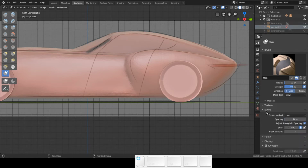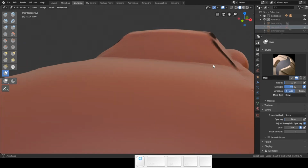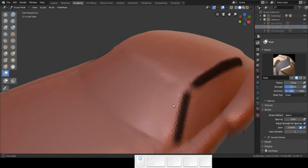I'm gonna turn off space. And I'm gonna try to arch this. Okay. And as you can see, this is the top of the line. And where are we on the car? We are on the side, so that's good, but there should have been more material, because this top of the mask is the bottom of the line, so we need to raise the roof a little bit.